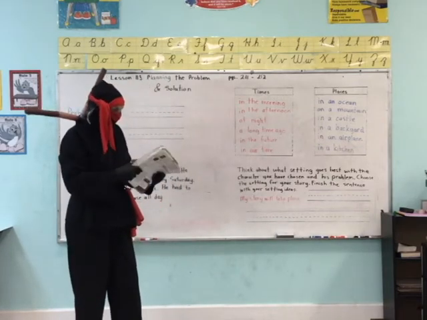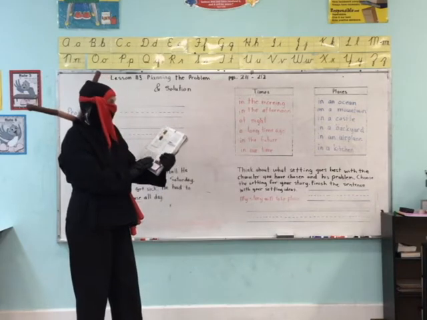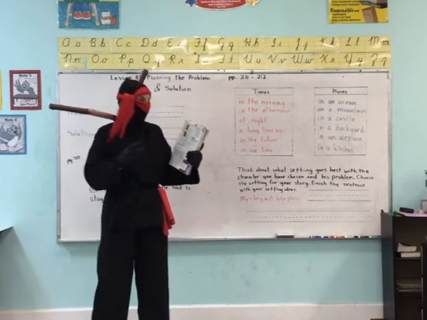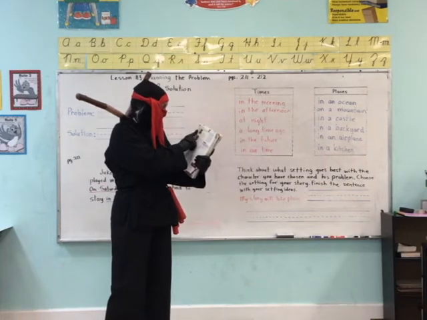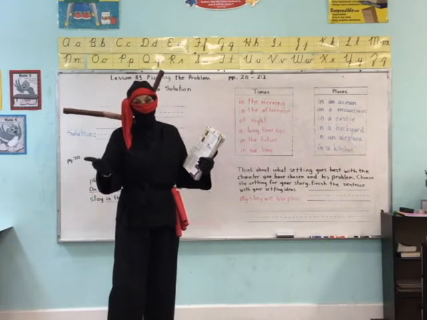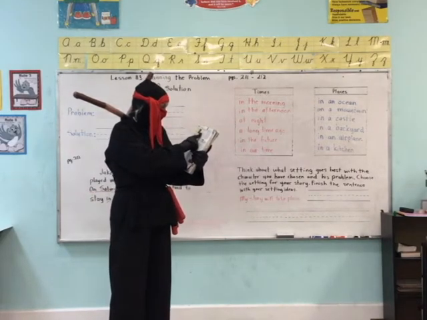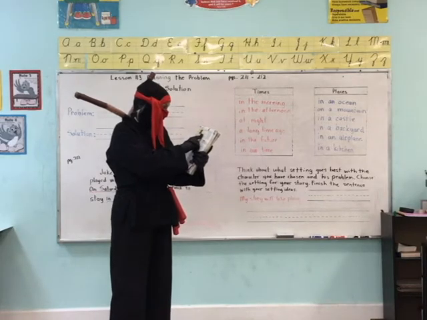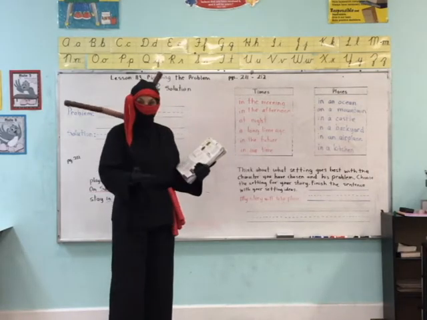Now, on the next page, page 212, we are going to talk about the setting. The setting of a story tells when and where the story takes place. Angela's story takes place in the woods, right? Because in the lost acorn, the little squirrel named Brushy could not find the acorns that he had put in a secret hole in the biggest tree in the woods. But now they were gone.